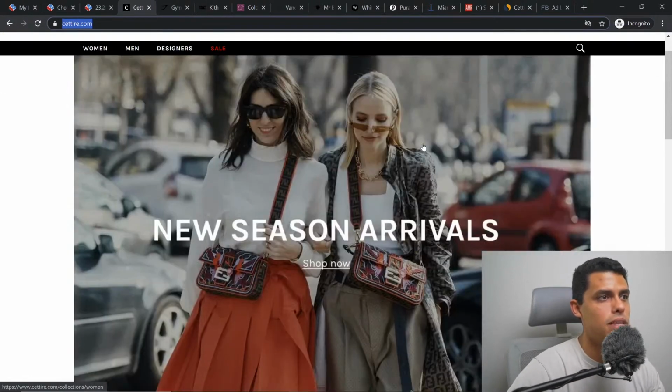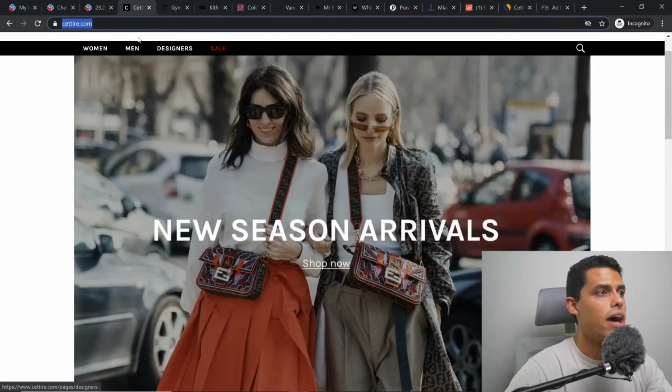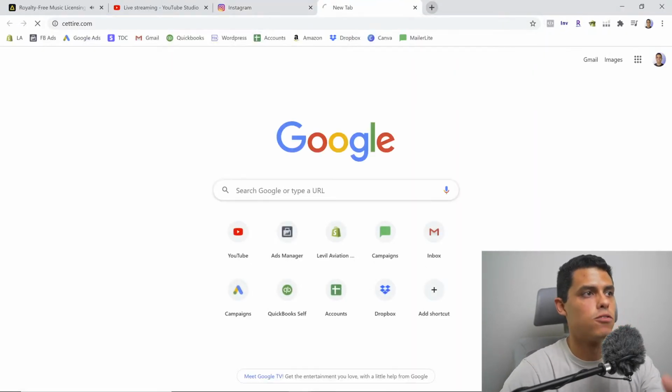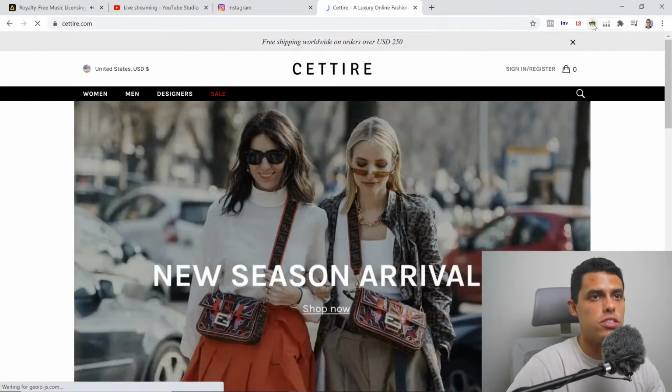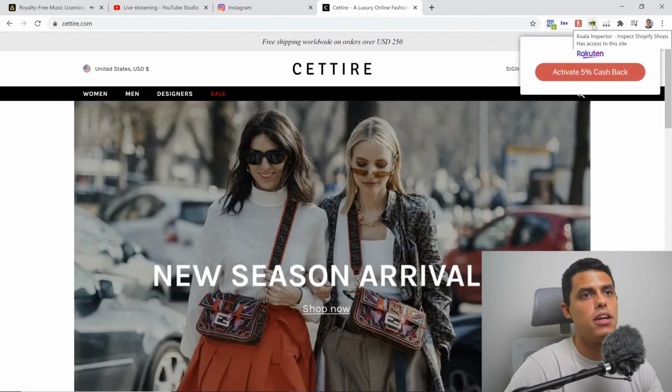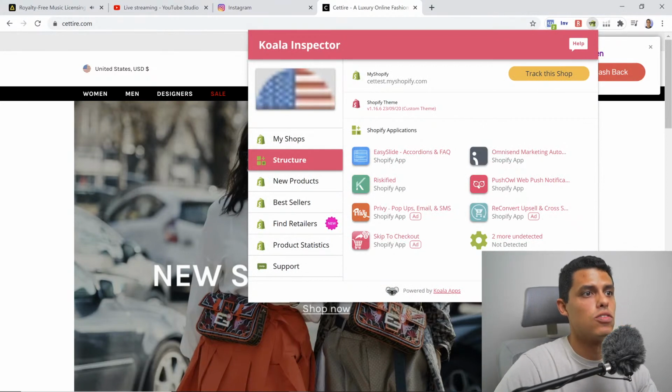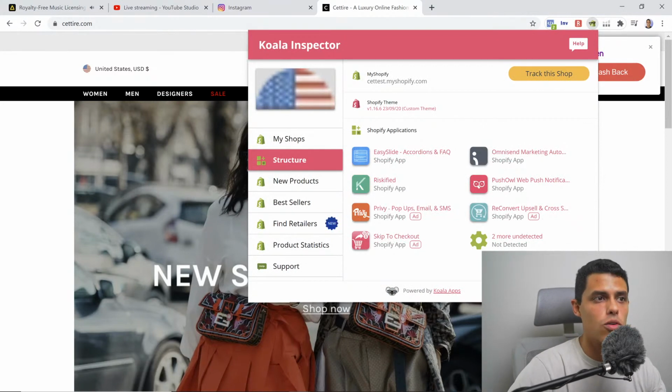We have a theme that's super basic. We can go ahead and run the app that we use to scan the actual theme for the store. If you watched the training for competitor research, we're going to use the app Koala Inspector and see the custom theme that they're using. For this one, they bought a theme, or they have a developer's theme. So right here we have a custom theme, but there are a ton of themes that you can use to recreate a design similar to this one.